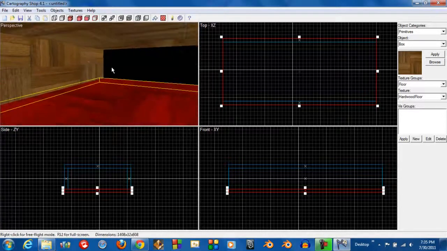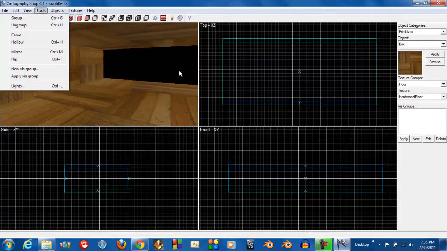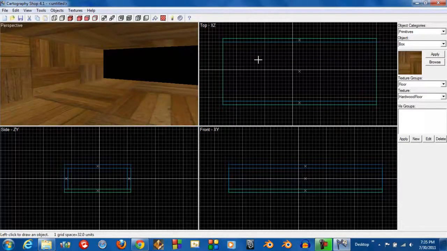Okay. So, now, let's go over to Tools. And actually, first things first, let's just mess around with this a little bit more. And as you can see here, there's other objects we can also apply. Not just the box, but we can make a wedge, a cylinder, or a cone. Now, I'm not going to be covering these on this tutorial. After all, this is just to get you a little more familiar with Blender.